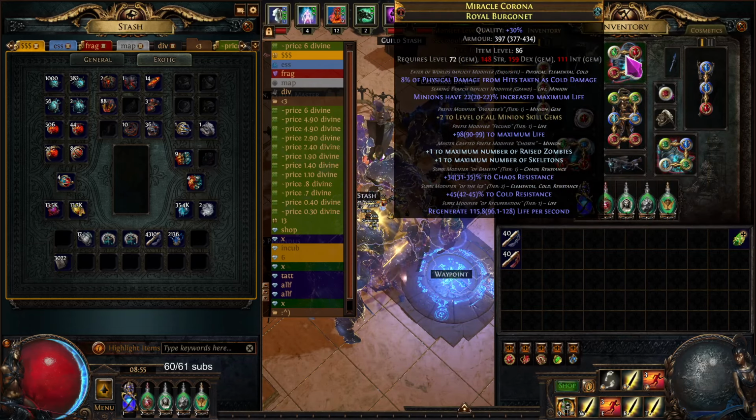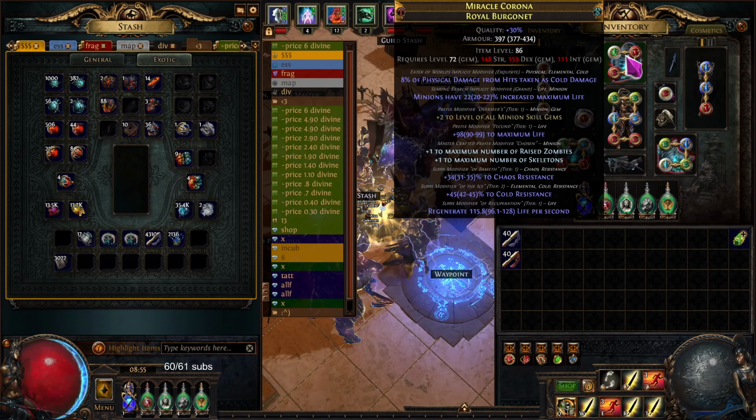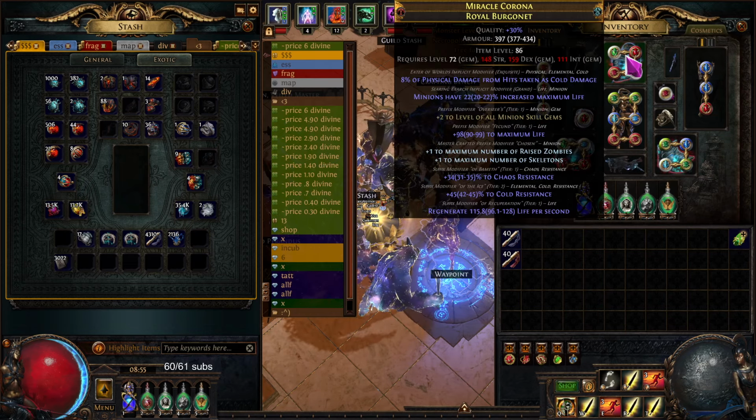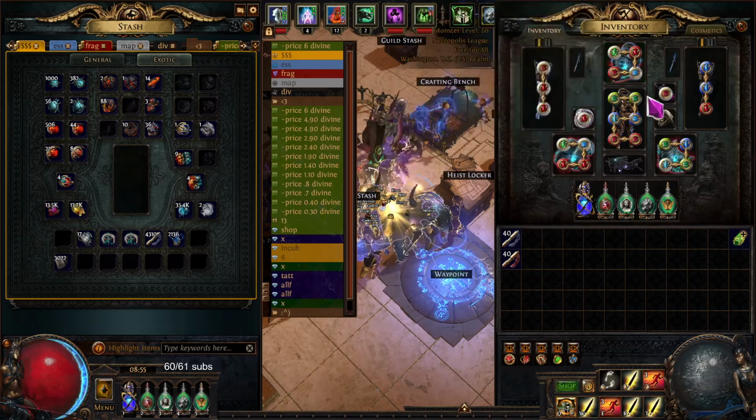Implicits are done. Helmet's done. The only upgrade really for this would be like the slight extra cold res, divining the regen. It's basically done though, and you could have a different helmet. There's also, I could sacred orb the base so it has more armor, which is useful.